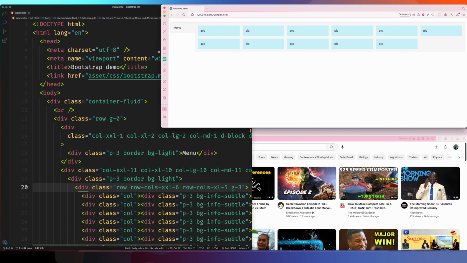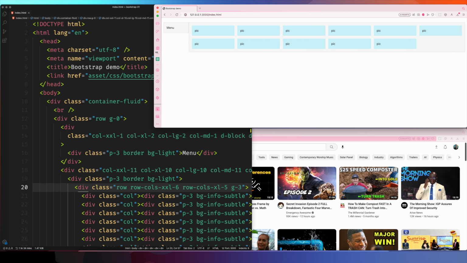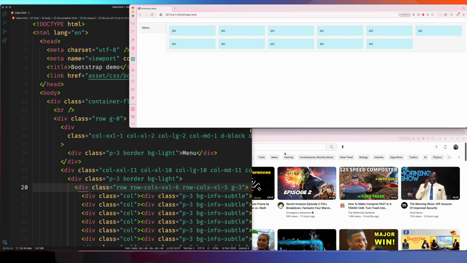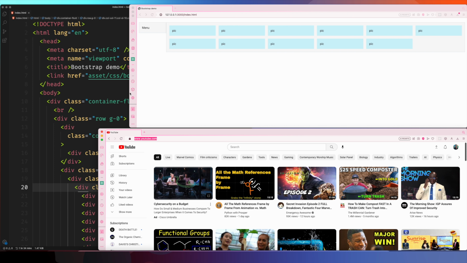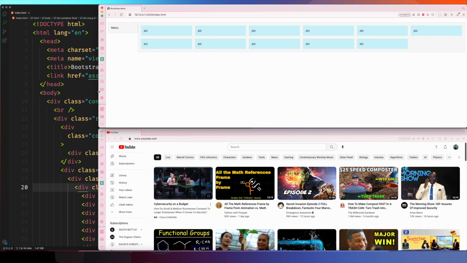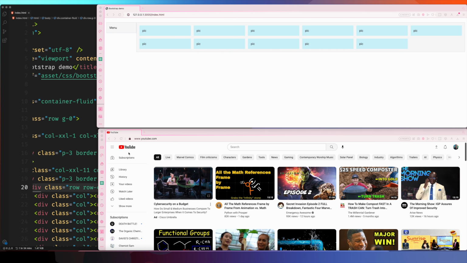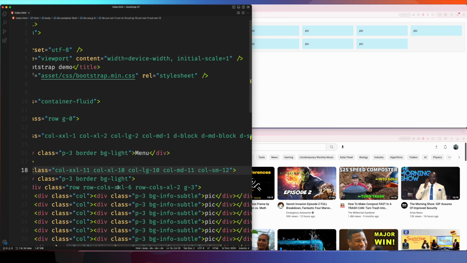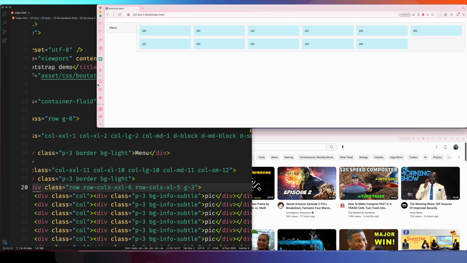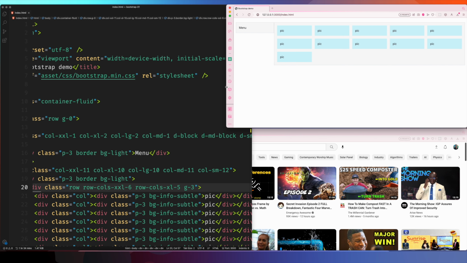So this is 5. I want to see at the point where it changes. Let's see that they have the same width. As I've imagined, the breakpoint that YouTube is using is different from the breakpoint that Bootstrap is using. So we might just limit our view to XL, that's extreme large. So on extreme large, we can just do 5, and we can start our view from here, which is 5 here.